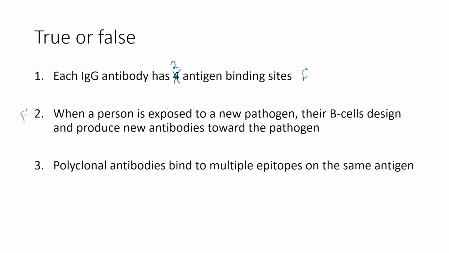And so that one particular clone would expand, right? You'd get a lot of copies of that one B cell that makes that one antibody that recognizes the pathogen. But it takes time for all of those B cells to divide, and it takes time to find that one B cell that matches. So what a vaccine does is it exposes your body to a pathogen and lets that response go. It takes about a week or two. That way, if you're exposed to the pathogen for real, you've already created a memory to that pathogen. But it's not that you created an antibody from scratch.